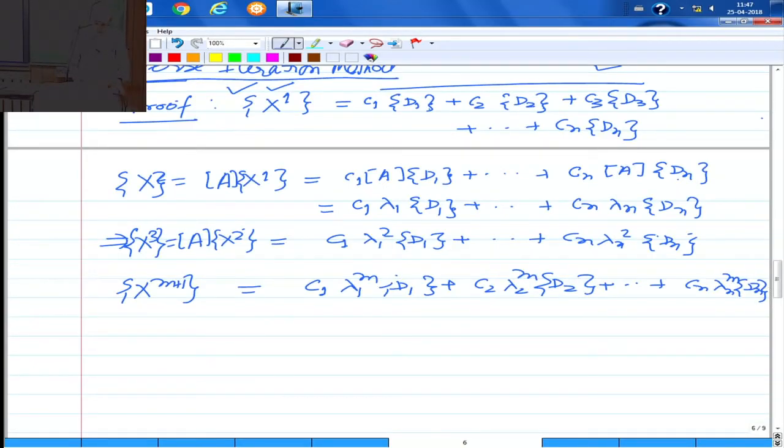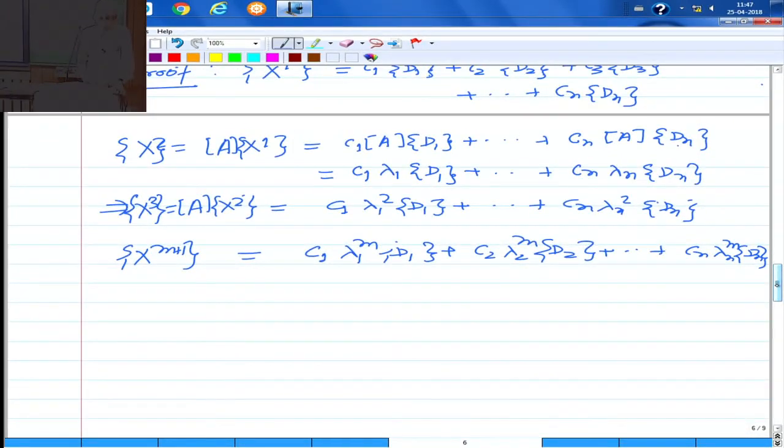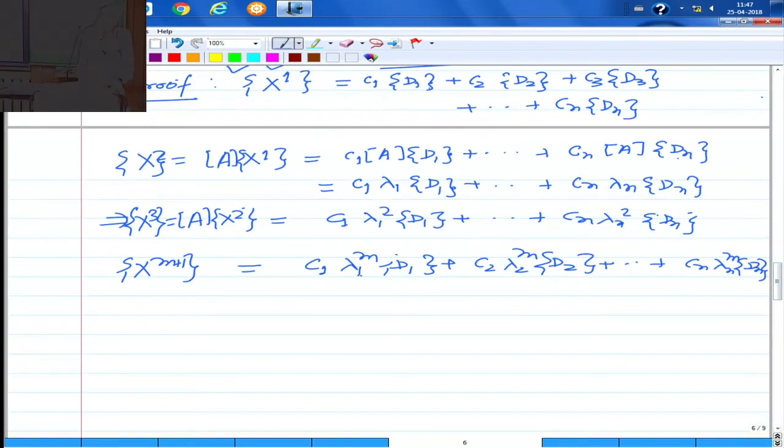So this is what you get, that if you keep on multiplying by matrix A, let us say we do this multiplication m times, finally this is what we are going to get, vector x m plus 1. And now in this, let us say we are doing iteration, so any one of these. Let us say the eigenvalues are such that lambda 1 is the largest and lambda n is the smallest. Let us say these are arranged in that fashion. So lambda 1 is greater than lambda 2, lambda 2 is greater than lambda 3 and so on. Finally you have lambda n as the smallest value.